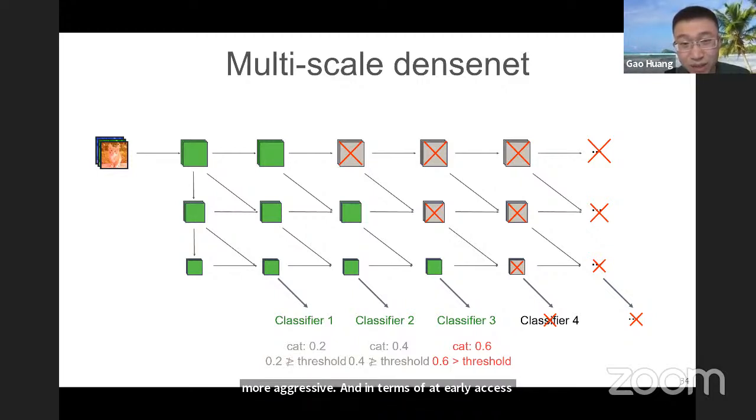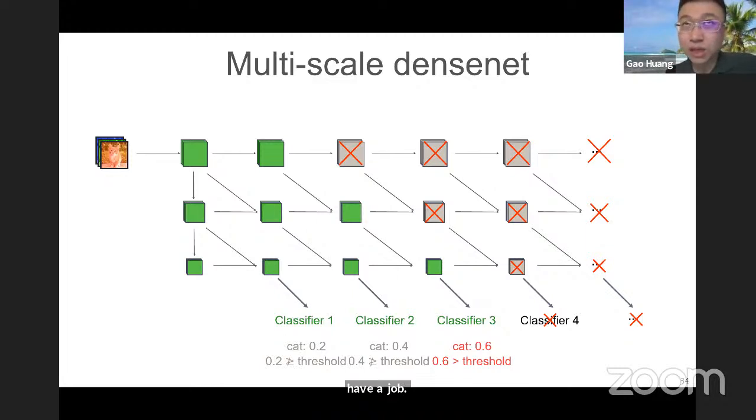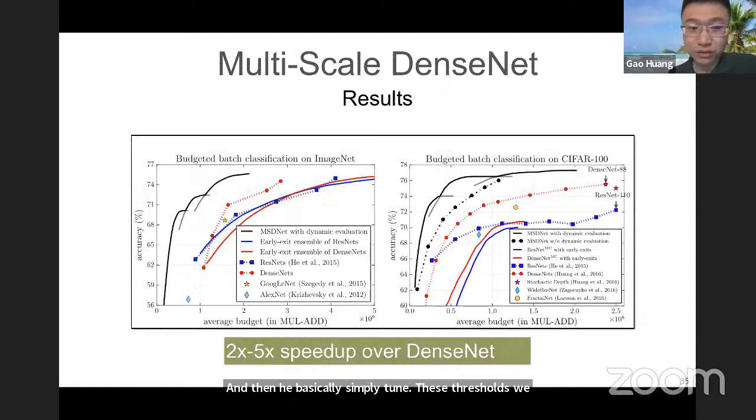So the computation will be reduced, but the accuracy will drop. Basically, we simply tune this threshold, and we can get a trade-off curve shown here. That's why the black curve is a solid curve.